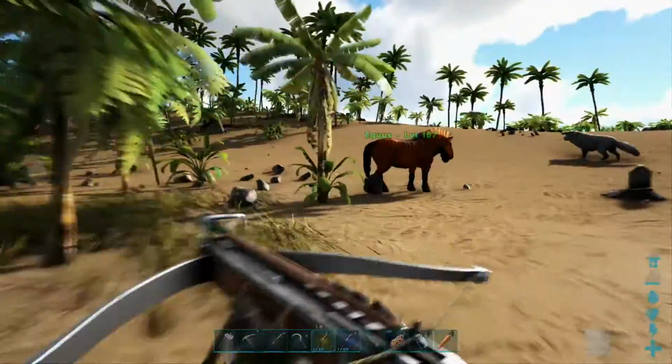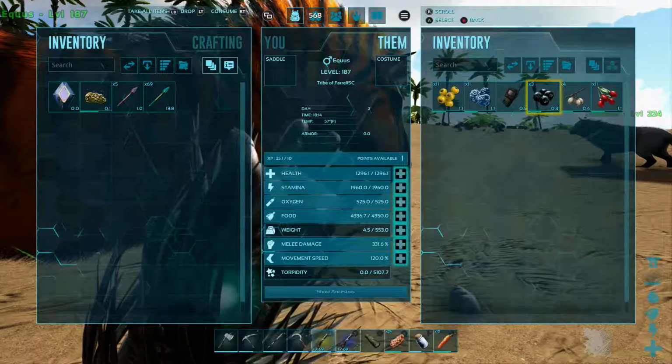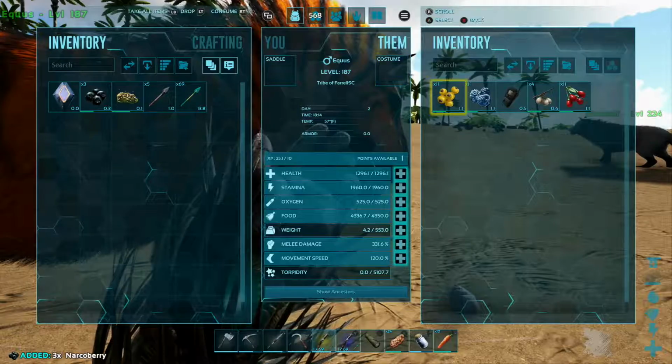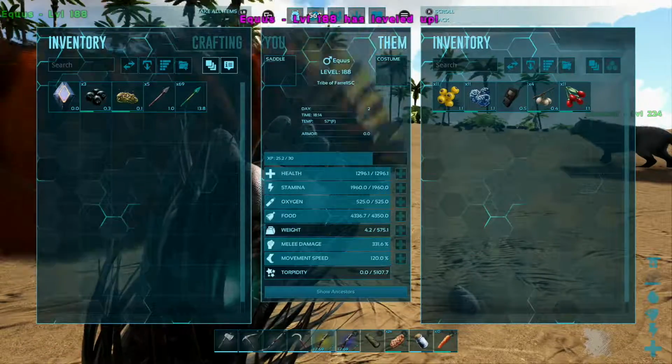Alright, so what I'm gonna want to do is... Alright, you have a little bit of narco berries in you. I'll give you a weight stat. Okay.